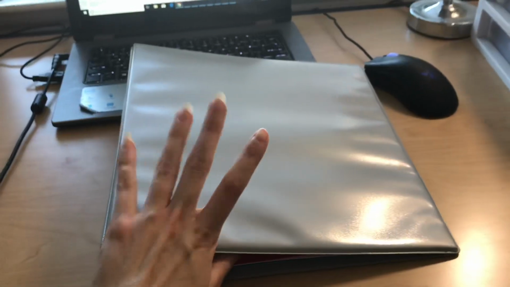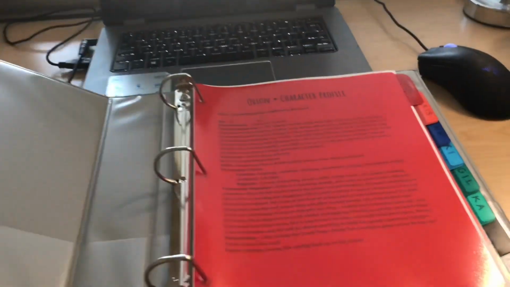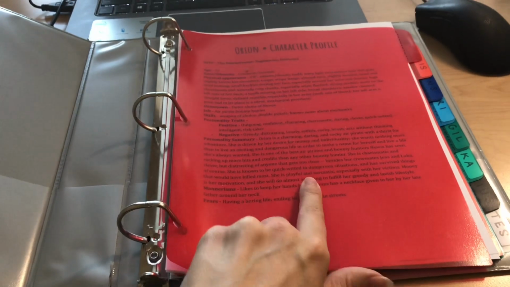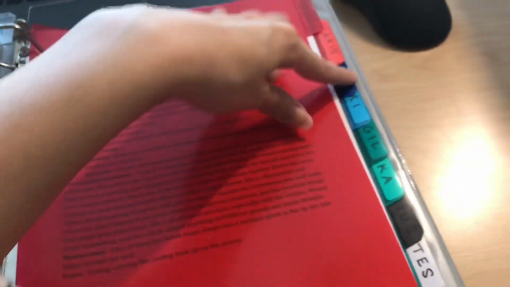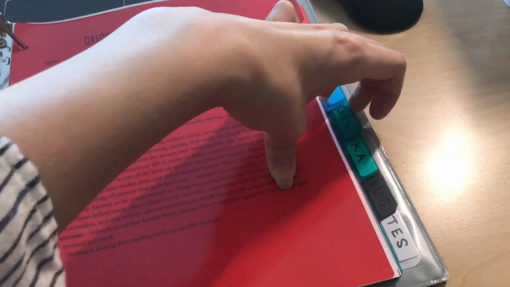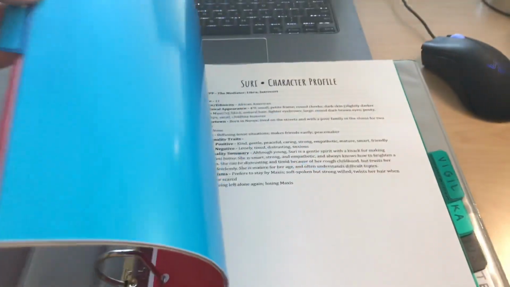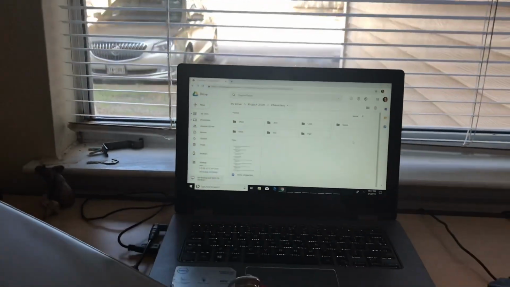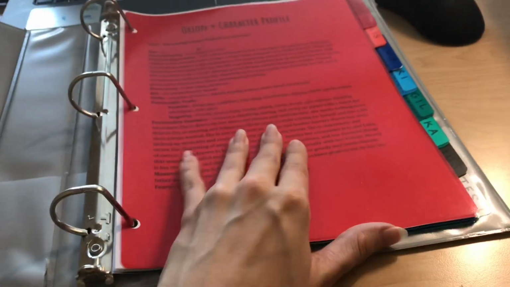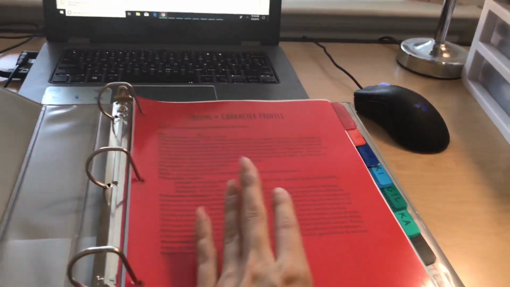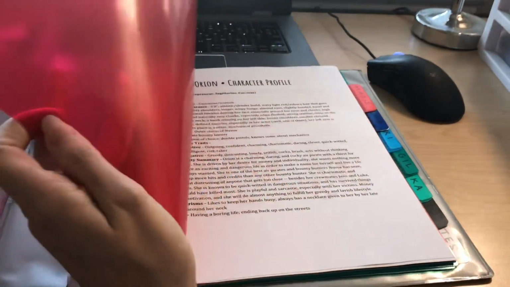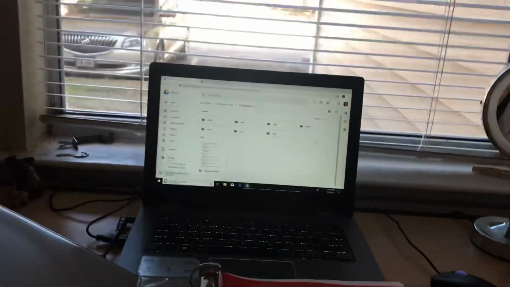Also, I just want to show you guys, I have this binder, and this is from a while ago, but I have all of the same character sheets that I was just talking about in there. I have each character's name on the side, and they all have the same sheets. But again, these are from a while ago and some of them are outdated, and I like to keep them updated on the computer, so I don't really use this as much anymore. I find it's a lot easier to edit them on the computer instead of in here, because I could just write on it, but I like the accessibility of the computer, I suppose.